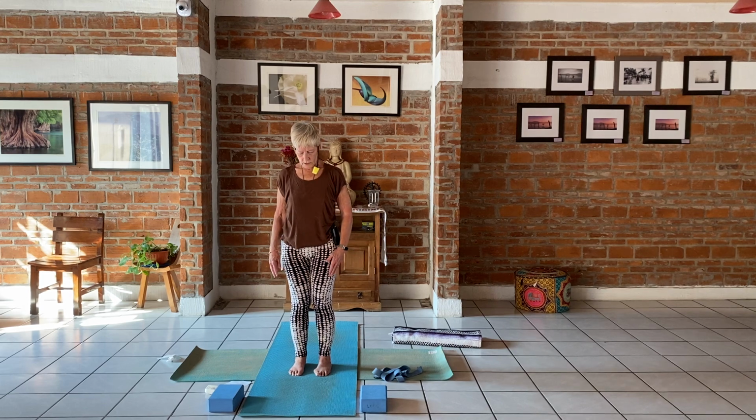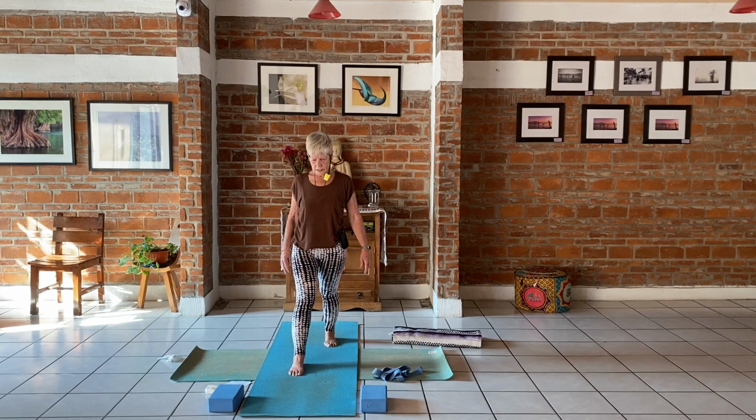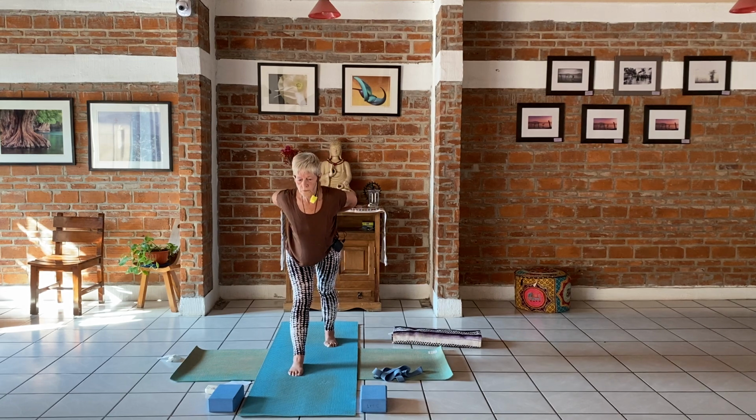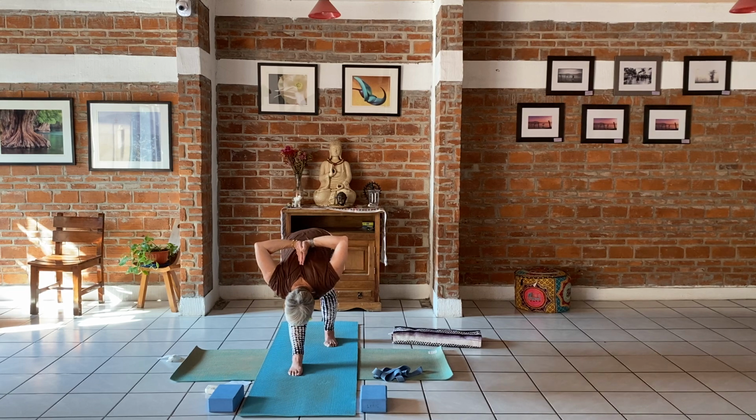Other side. Now we're going to take that right foot and step it back. Again, not too far, 12 to 18 inches. Bring your arms back behind you in your chosen position. Let's inhale first, opening the chest, lengthening the spine. Keep that length as you exhale and fold forward, making sure the movement's coming from the hip and not from the spine. And once you've found your position, feeling that stretch in the hamstring, in the glute on the left side, you just make sure that your hips are square. Breathe.